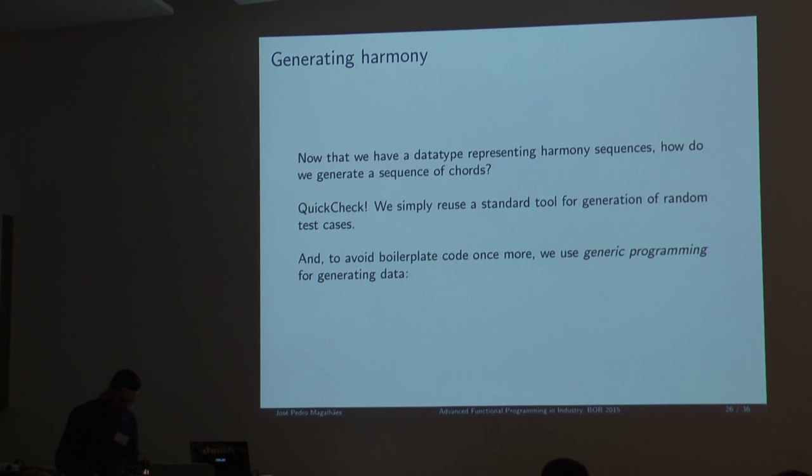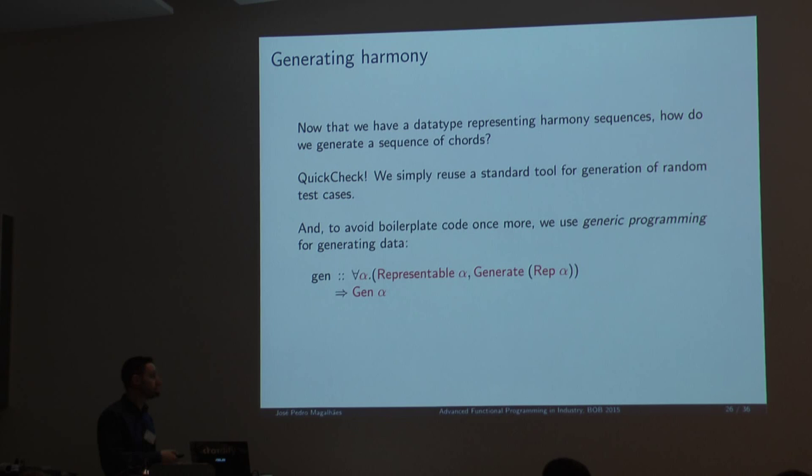And furthermore, because my data type actually has dozens of data types with lots of constructors, I don't want to write all this generating code by hand. And this code really only depends on the structure of the data type, so all the information is there already. So we can just use generic programming, and I can define one single function, gen, which gives me a Gen A, which basically means it's something in the QuickCheck world, and I can just use to generate data. Some details here, but it doesn't matter. All my model is representable, so I can get all this for free.